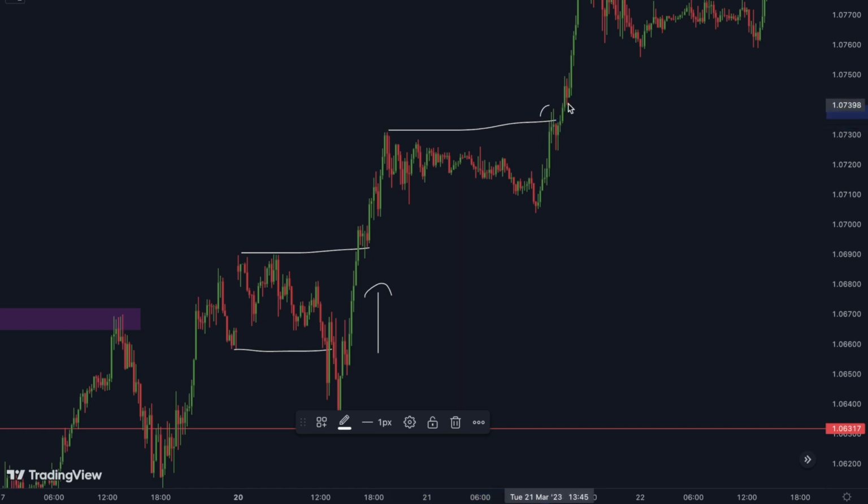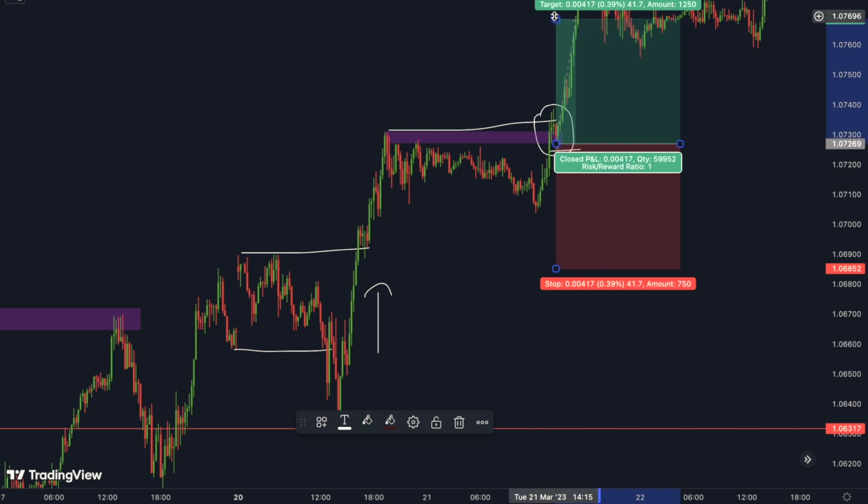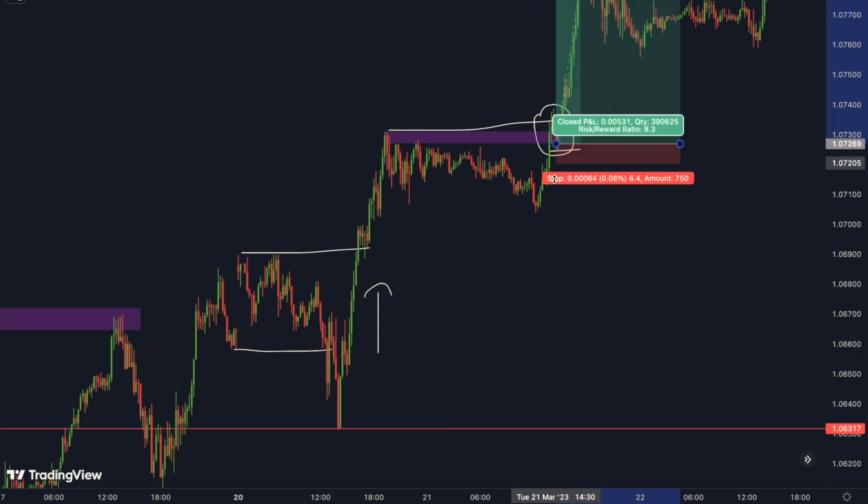Both the sellers and buyers were introduced over here, so you can see volatility. This is a flip module. I will be posting a video on that soon. All the sellers' stop losses got hit obviously with this big move, but all the buyers' stop losses also got hit over here. So if we had to enter considering this as a flip module, we would probably wait for the retrace of this order flow and then buy over here. We would get a nice risk to reward from this to this with stop loss below here.